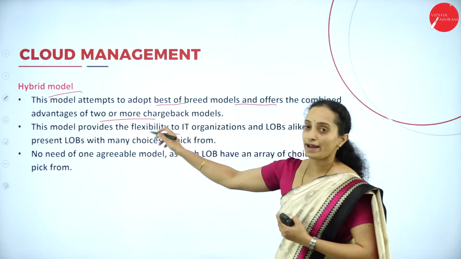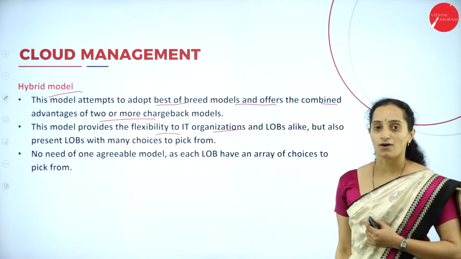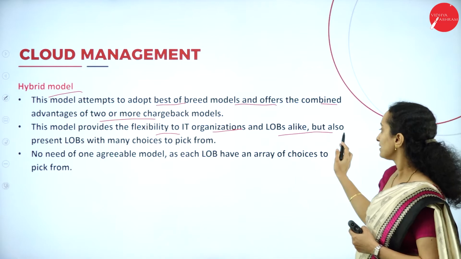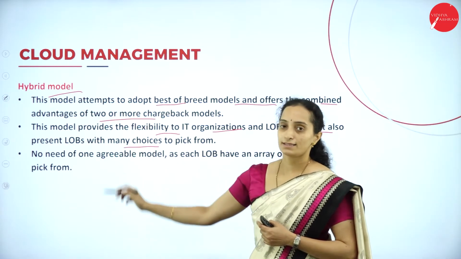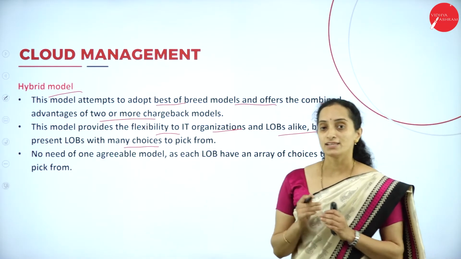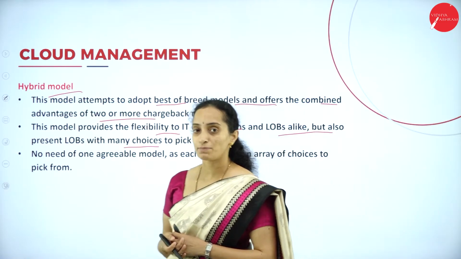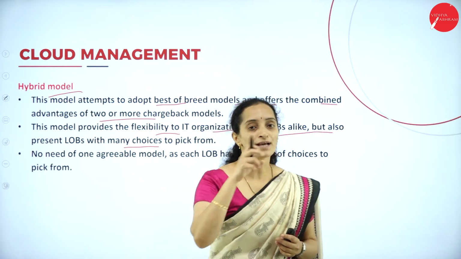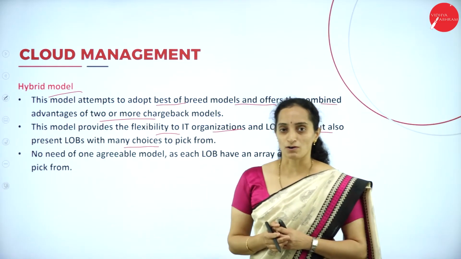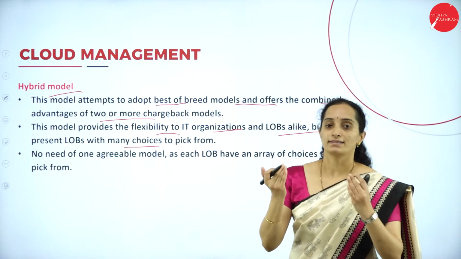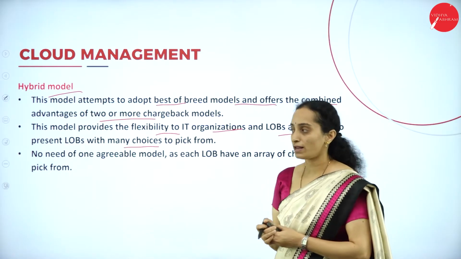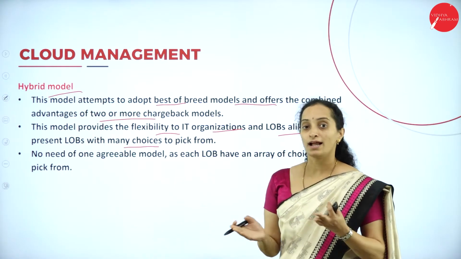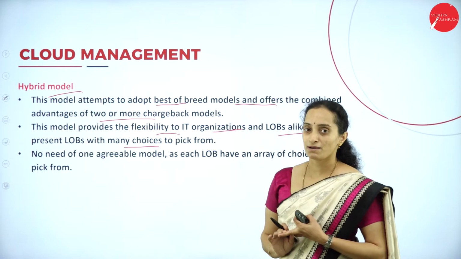This provides flexibility to IT organizations and lines of business, but also presents the line of business with many choices to pick from. In this hybrid model, you will have a choice of what kind of service you want. You can pick from each of the provisioning groups and make a separate hybrid model, maybe based on the subscription or pay-per-use model, and you can combine even the premium model.